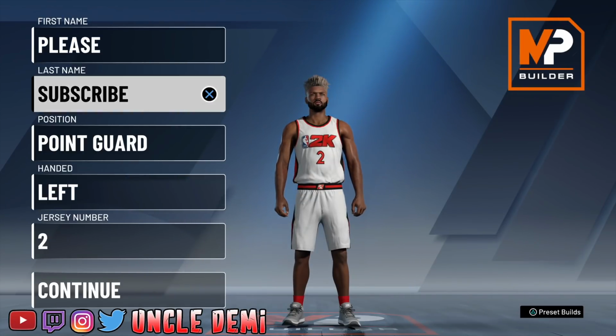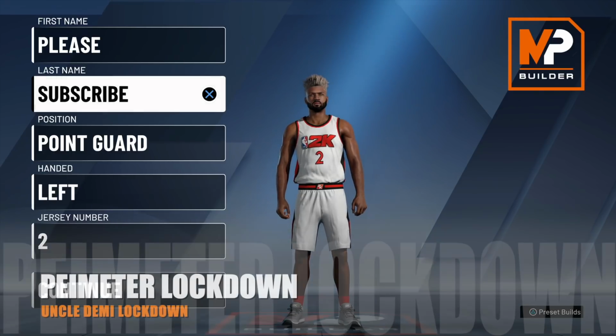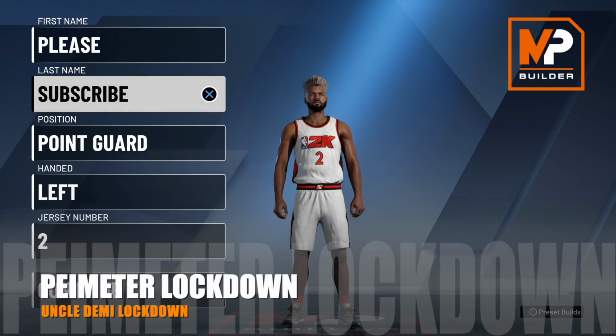All right, so let's hop right into it. So what we're gonna do with number 2, right? In no particular order, again, this is in no particular order. This is just me telling you what the top 3 is. This is a lockdown build right here. This is going to be what I call the Uncle Demi lockdown build. This is a build I was rocking with from day 1, right?